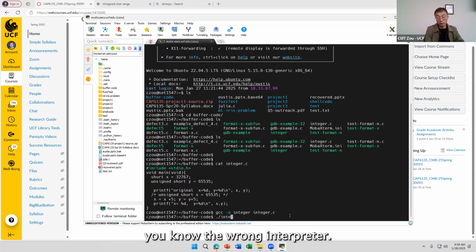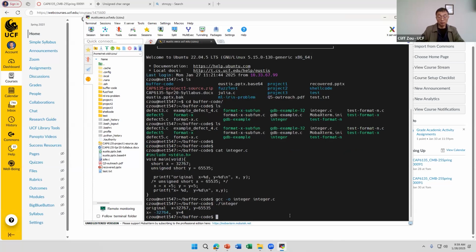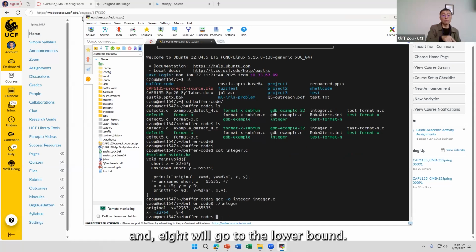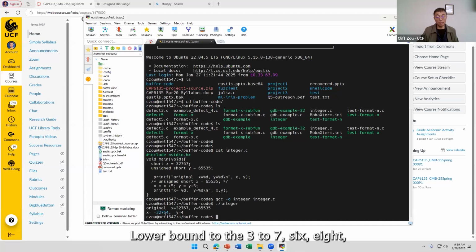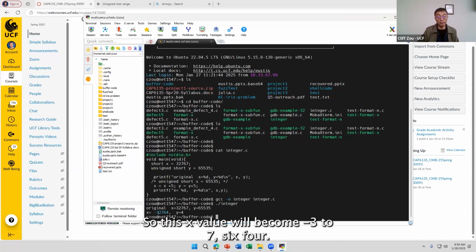You run integer, and you can see that when x is added with 5, it goes to the lower bound, which is -32768, and the remaining 4 moves it up 4 values, so the x value becomes -32764.